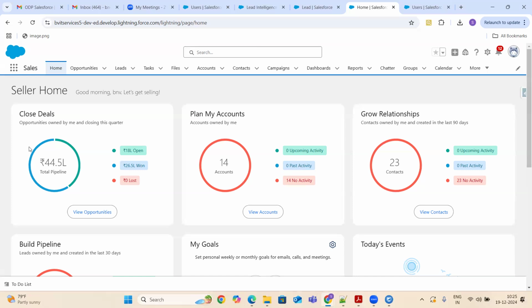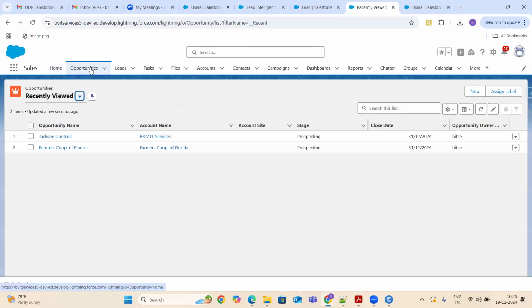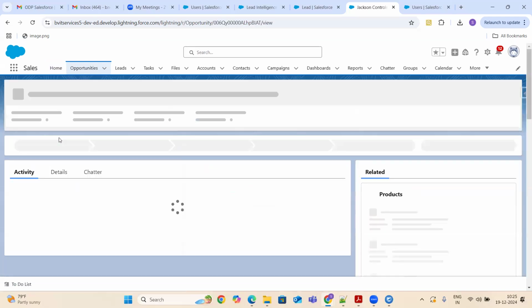These are the things that we discussed in our previous classes, right? So once the account or contact, especially the opportunity, is created, whenever an opportunity is created, there are opportunity owners.